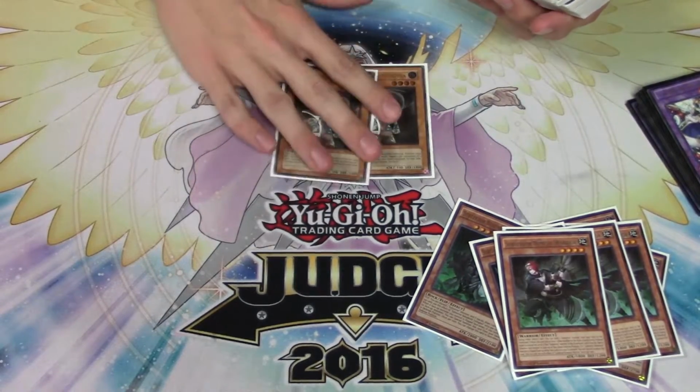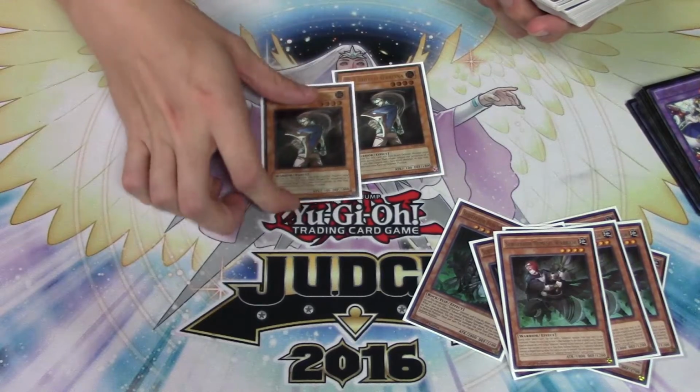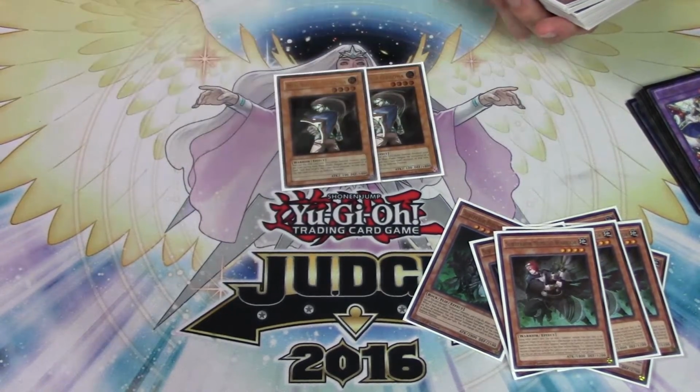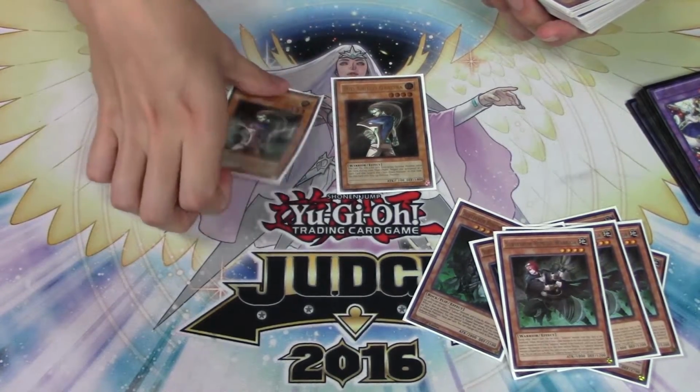And we play the 2 Midshield Gardna. I know some builds don't play this, but I like it as like a starting play. Because if you open this in like some Subterrors, you just keep flipping them down, just spam the field with face down monsters, and just get your engine going that way.